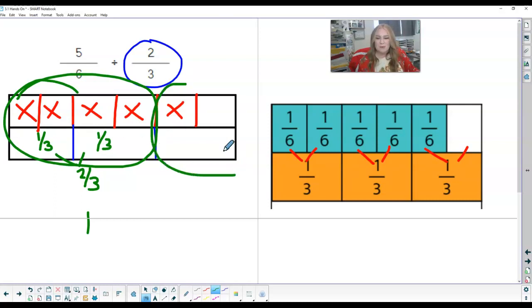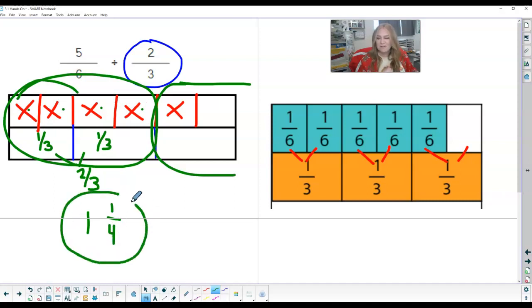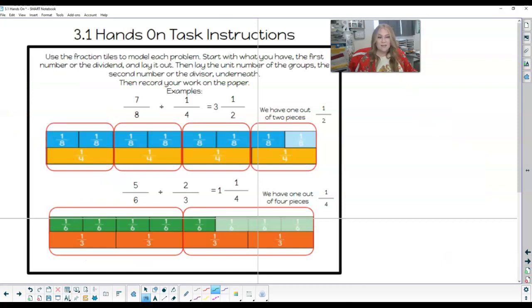Now this one I can see, right? I do not have enough pieces. This is where my fraction is going to come in. And a lot of us are going to want to just say it's 1 out of 2 because we can't see the rest of it because we don't have enough. So I have 1 piece. Out of how many should be in this group? So I'm looking back at one of my full groups. How many should be here? 1, 2, 3, four. There should be four. So my final answer, if I have 5/6, then I want to know how many 2/3 can go into that: one whole time. And then one piece, and I would need three more to make another full group. So 1 1/4.